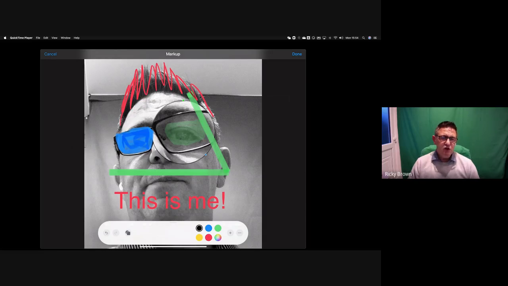Or let's take it into geography. Let's say that you want to show where your school is in the United Kingdom, or the town that you're in. You can use this to zoom into that area, showing where everything is on there. So nice and simple, just in the Photos tool. I'm not using anything else at the moment. Just in that Photos tool, I've been able to do a lot of different things.